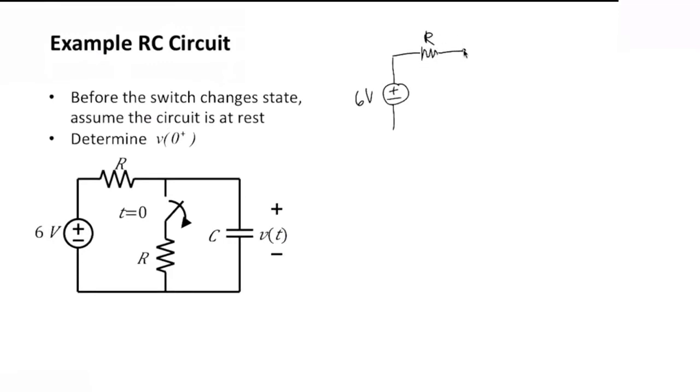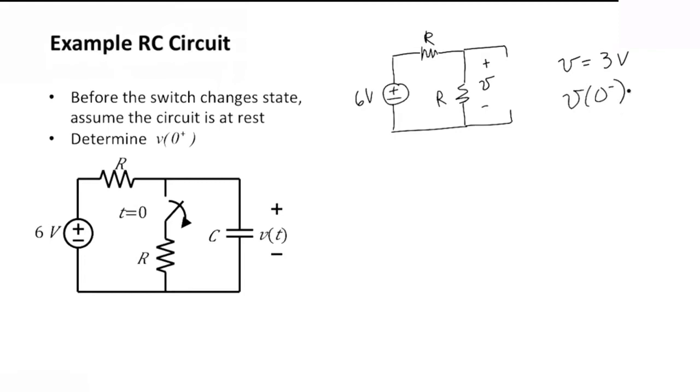So that means that not only are we going to draw the switch as a short circuit, but we're also drawing our capacitor as an open circuit, and the voltage that we are interested in is here. So it's easy to see when the circuit is redrawn that this is a voltage division problem, and the voltage divides evenly across the two resistors. So we will have that V is 3 volts. It's half the voltage. And that is the voltage at time 0 minus, which is right before the switch changes.